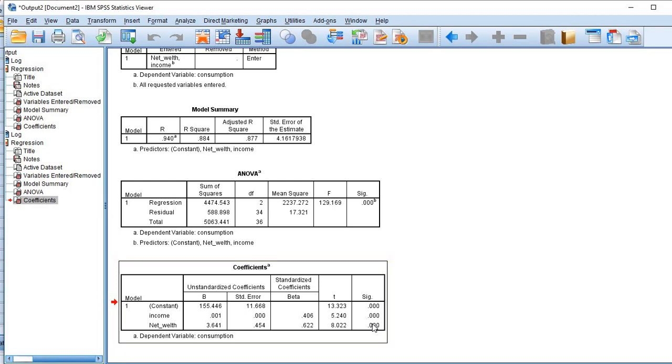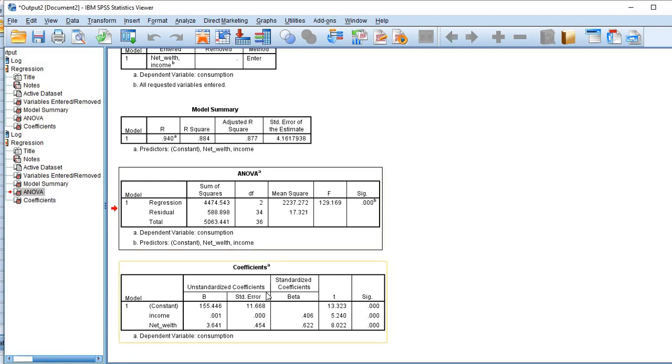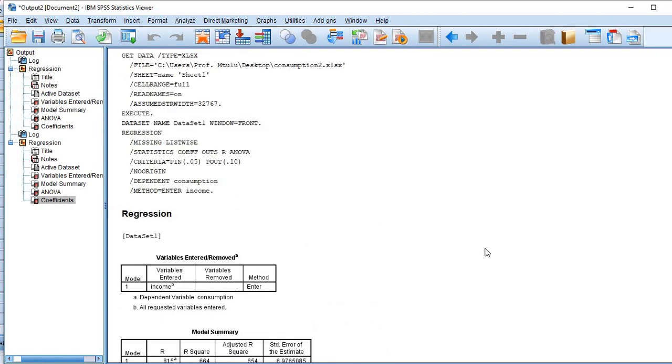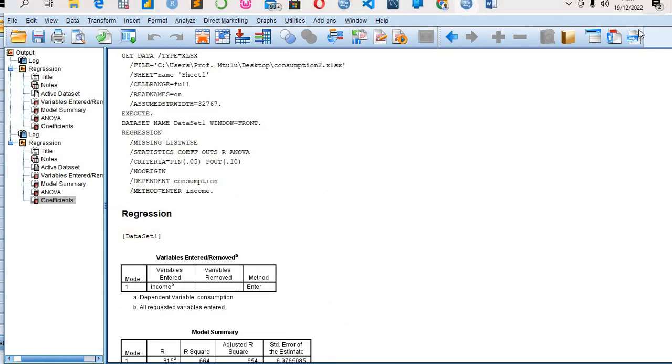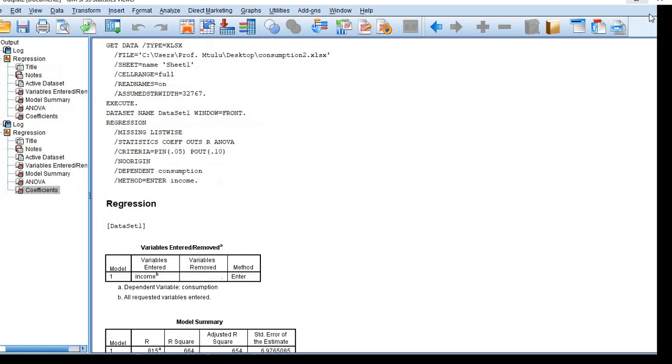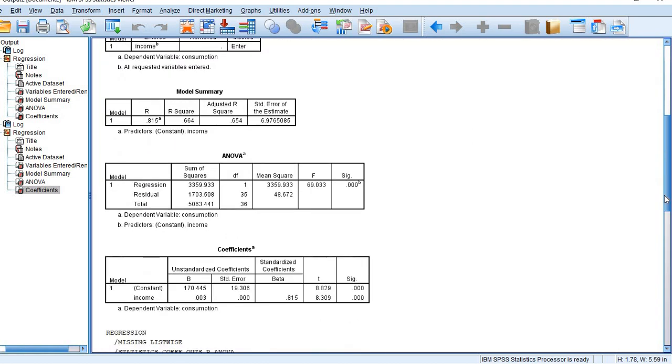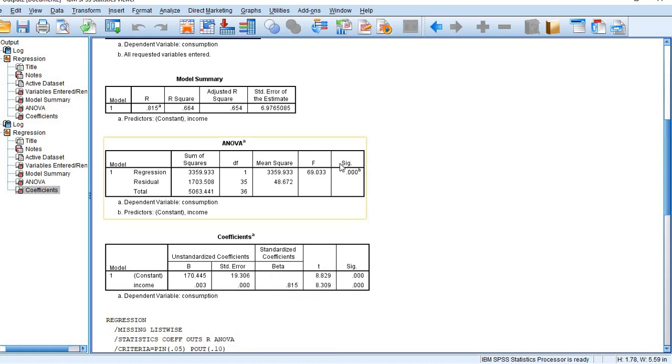Yeah, thank you. Perfect. So this reminds me of one question I need to ask you. Initially, we were doing a simple linear regression, and when we were doing the simple linear regression, you realize that we were having consumption and income, and the output is here.